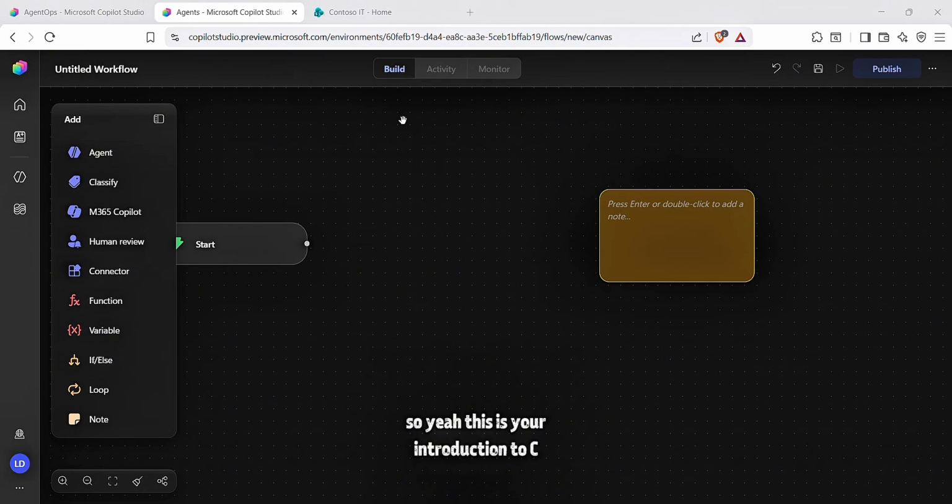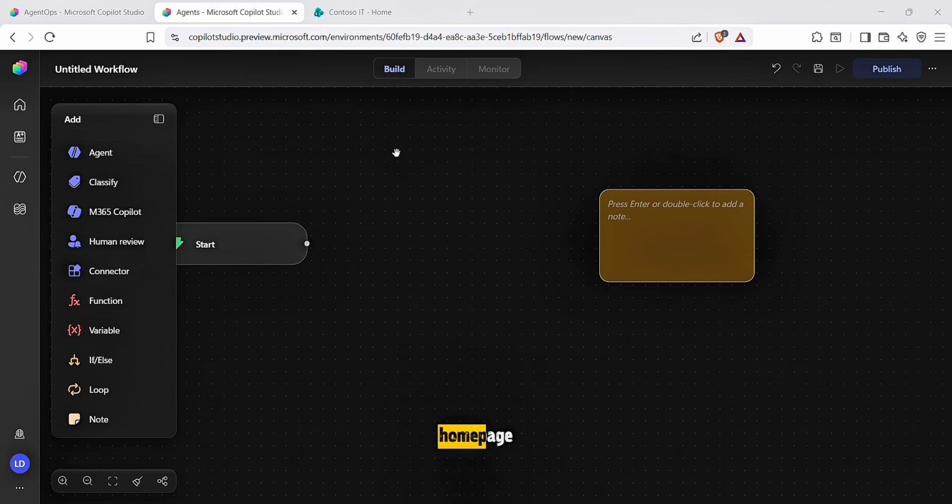So yeah, this is your introduction to Copilot Studio. I wanted you to walk away from this video with a solid understanding of what Copilot Studio is, what it's used for in the real world, and exactly what we'll find inside before we actually start clicking buttons and building something. We covered what Copilot Studio is and where it fits in Microsoft Power Platform.